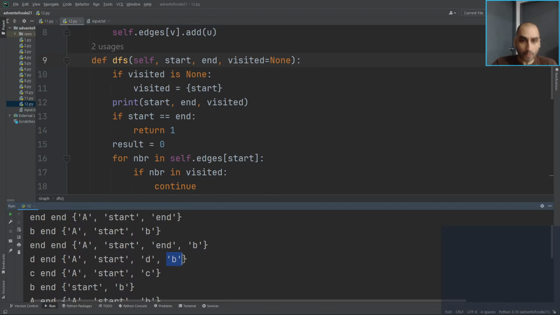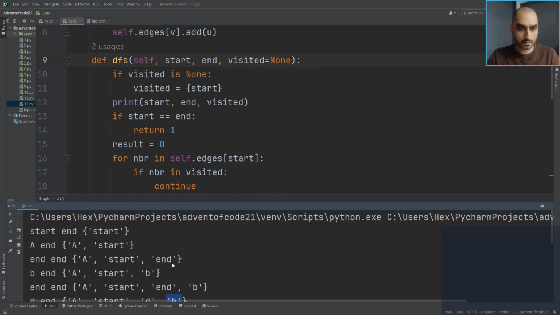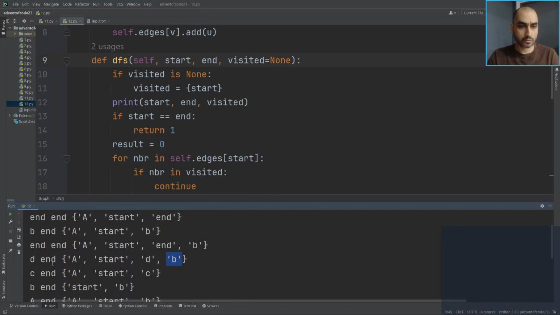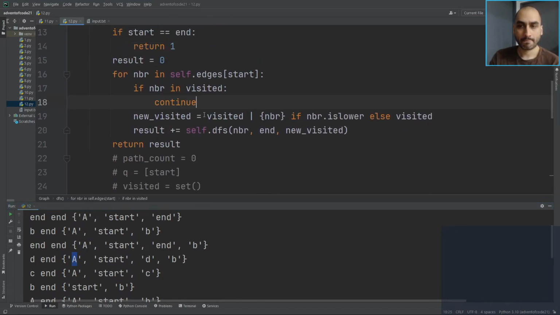Oh. Wait, visited? Oh, no. Okay, no, that's right. So D to end, we want to find the paths from D to end where, oh wait, capital A shouldn't be in there. It's uppercase. Why is capital A in there? There's the problem.